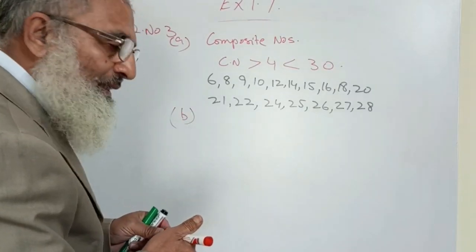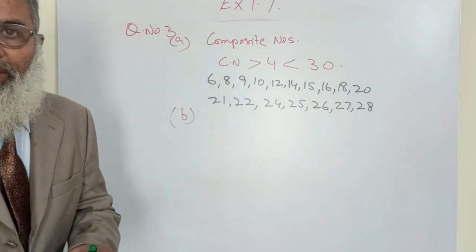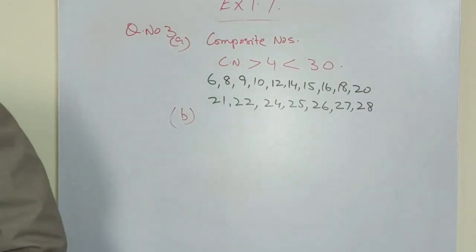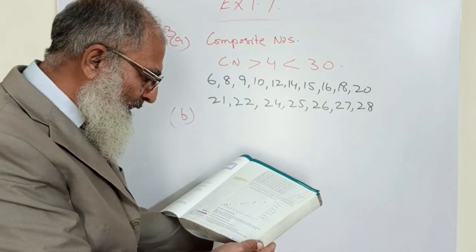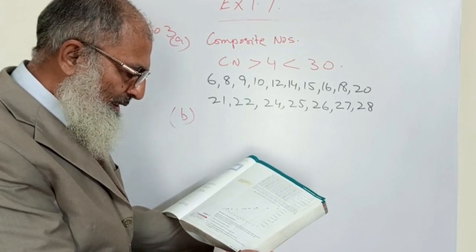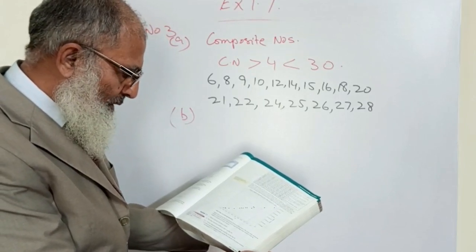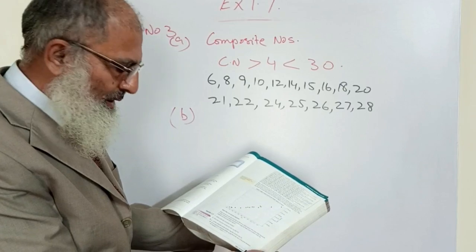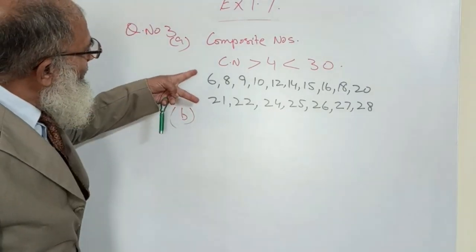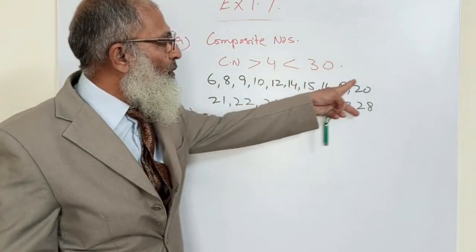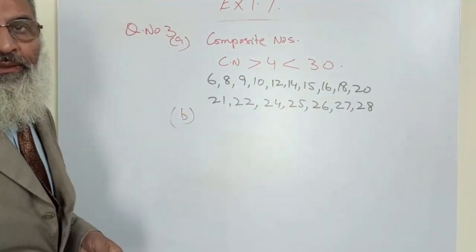What the writer says in the question, I'll read it to you. Try to write each composite number on your list as the sum of two prime numbers. For example, 6 is equal to 3 plus 3 and 8 is equal to 3 plus 5. We have been provided with this list of composite numbers. These are all composite numbers.